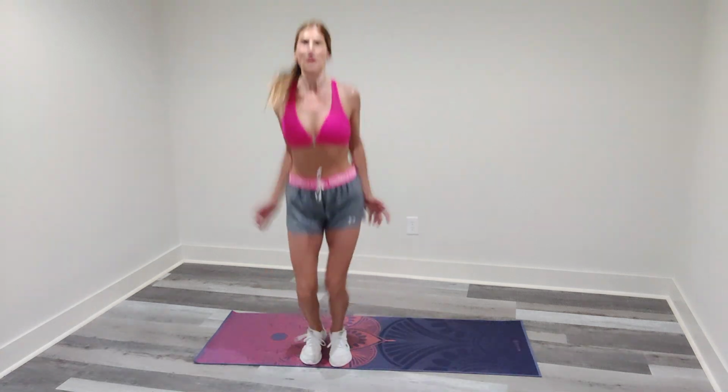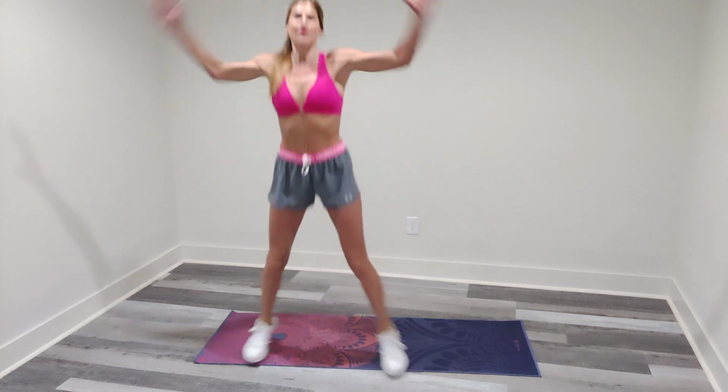Let's start with simple jumping jacks. Let's go. Jumping jacks, keep your core tight, and let's warm up. Let's prepare for an amazing workout. And don't forget to breathe.